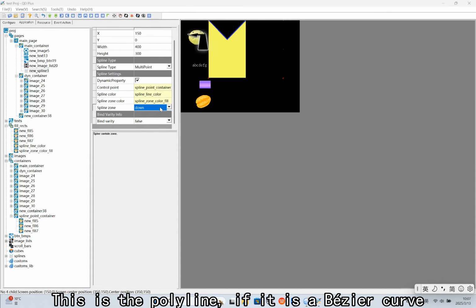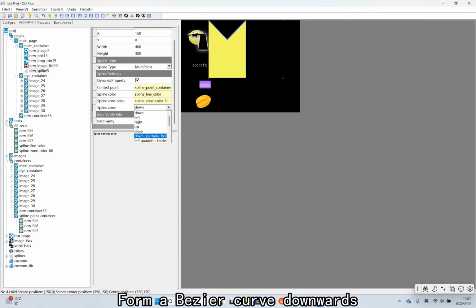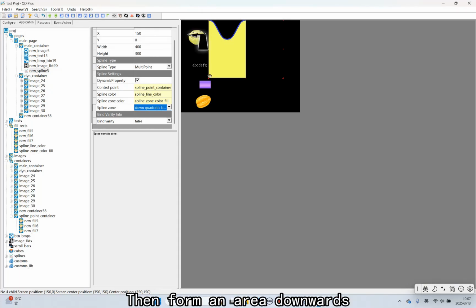This is the polyline. If it is a Bezier curve, then we just need to choose this area, form a Bezier curve downwards. You can see that our line on the right has become a Bezier curve. Then form an area downwards.